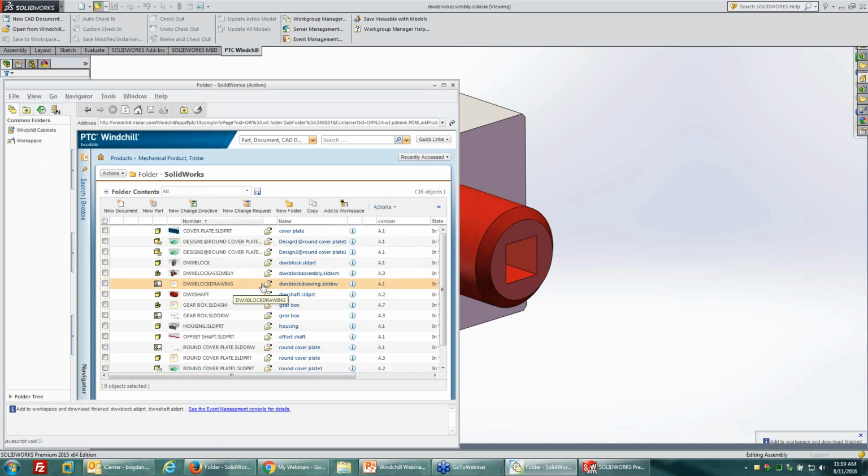So I just want to add that to my workspace first. There's an add to workspace option here. There's also, if I do want to open it in SolidWorks, a little icon here in the middle beside that drawing or any of these SolidWorks models that allows me to directly open that in SolidWorks. So again, it'll download it into my local session and then open that in the session inside the SolidWorks UI and allow me to edit that file if I need to.